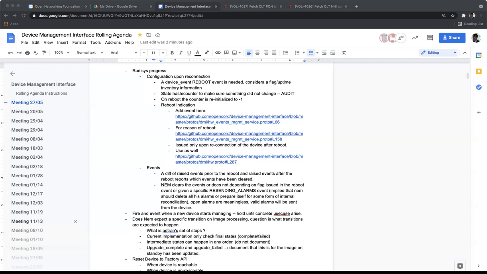Yeah. Let's use your example. X, Y, Z are set. And NEM has done 3 actions. He's done action X, action Y, and action Z, which are the actions he does when the alarms are set. NEM gets a reset event. Then X and Y are sent again. And NEM has to be smart enough that I've already done the action for X and for Y, so I don't want to redo it. How does he know to do the clear Z action? How does he know he just hasn't received the Z alarm yet versus it's been cleared and he needs to do the cleared action?